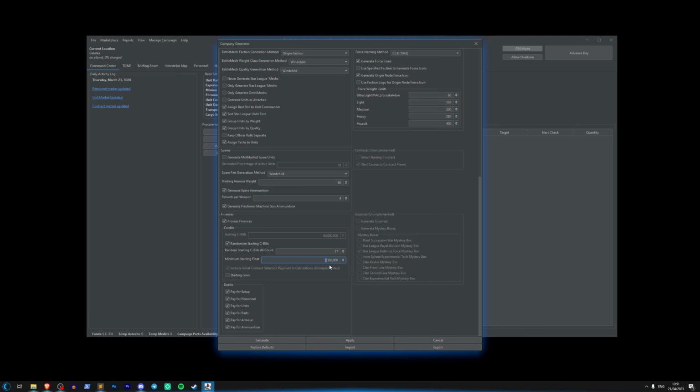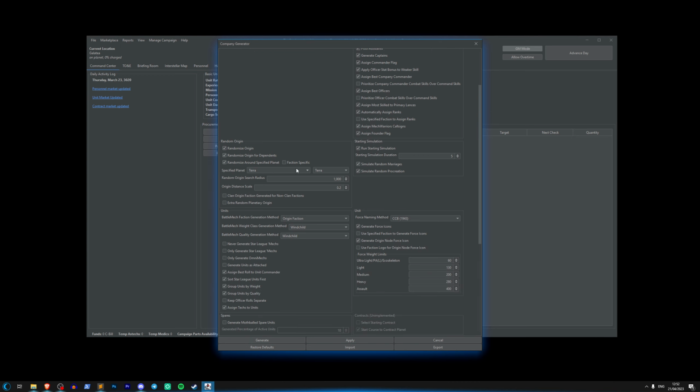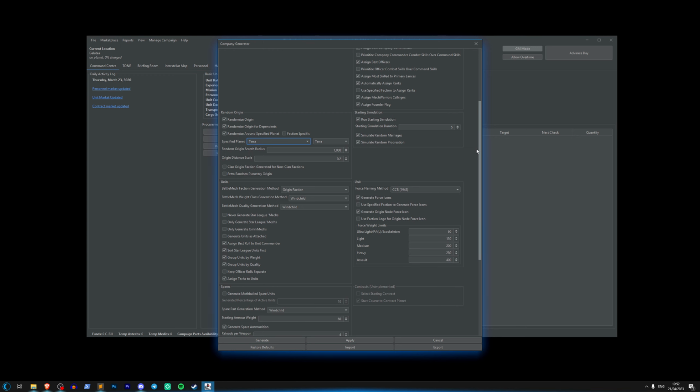Now, I'm just going to give myself a little bit more here. I think what I'll do is leave the money as it is, but I might give myself an extra mech or 2, depending on what we get in the roll. Now, the specified planet that we're starting on. I'm just going to start on Terra. I'm going to leave this pretty much on vanilla. So we're going to be starting on Terra, which is Earth, in the Inner Sphere.